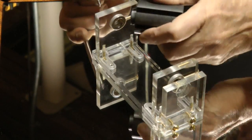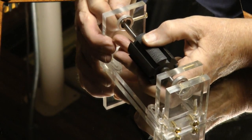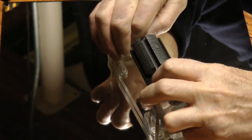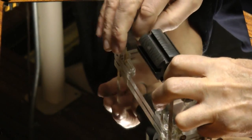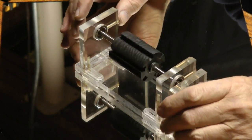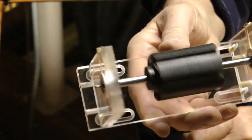Okay, let's have a whack at this and see what we get. This is a Delrin rotor that I experimented with earlier and put aside for a while. Come on. Okay. Oh, look at that. It almost wants to run by itself already. Okay, so there we go. All we need is some magnets and we're on our way. It's suspended nicely.